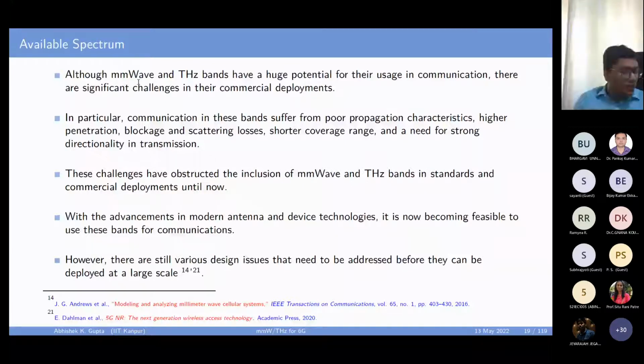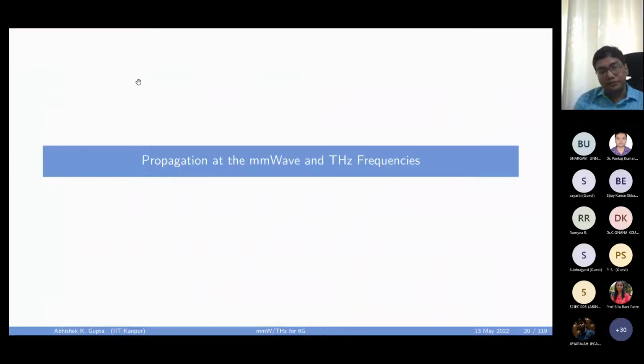So we can see there's a large bandwidth, but of course there are propagation issues which need to be taken care of. So how do we finally decide this band? That depends on multiple things. There is a requirement that the spectrum should match with neighboring areas so that there is no interference problem. And then there is, of course, the propagation characteristic, which makes some bands more useful than others.